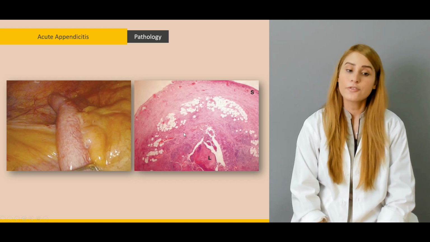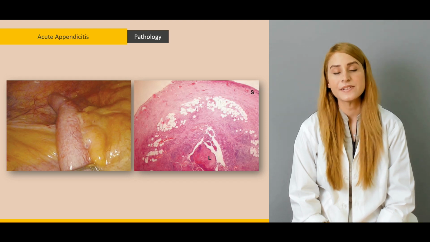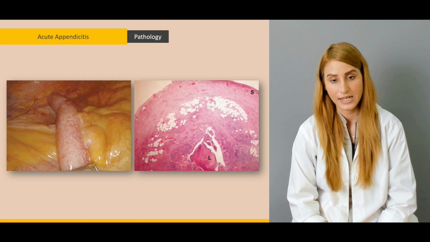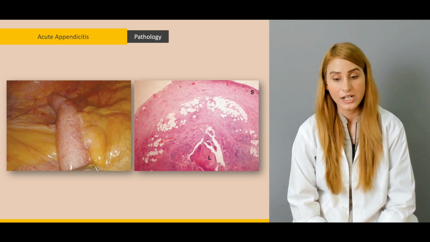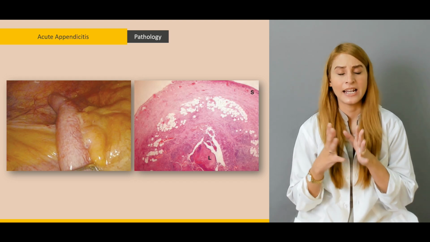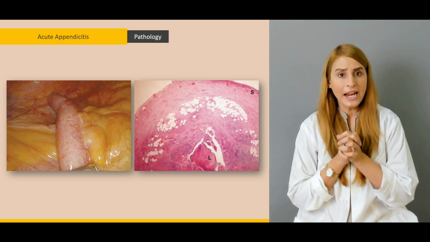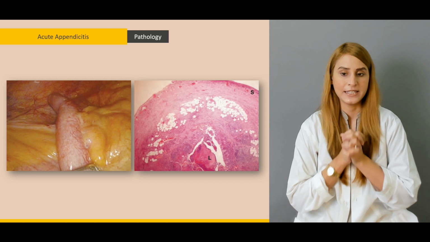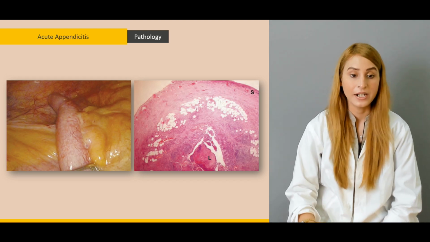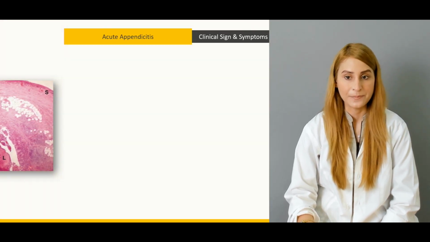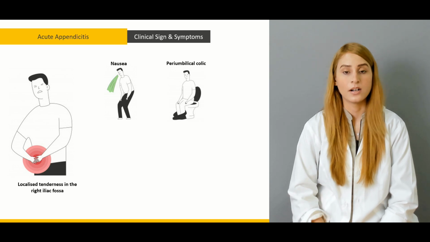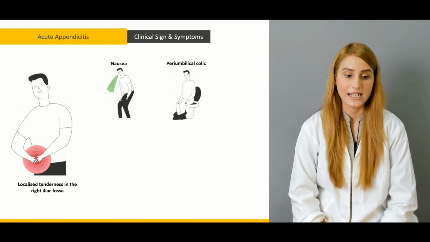So whenever there is acute appendicitis, there's infection, there's inflammation, there is lymphoid hyperplasia, and that lymphoid hyperplasia keeps on adding, and it keeps on narrowing the lumen of the appendix, and that will lead to further deterioration of the condition. So how come a patient will present to you with all these signs?